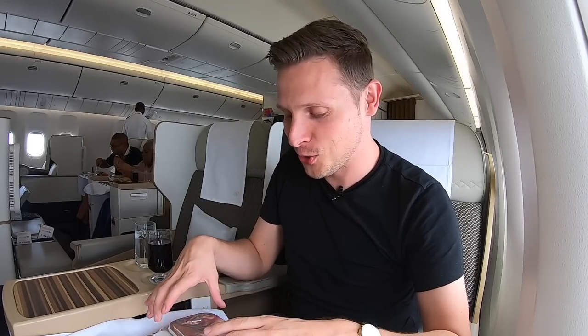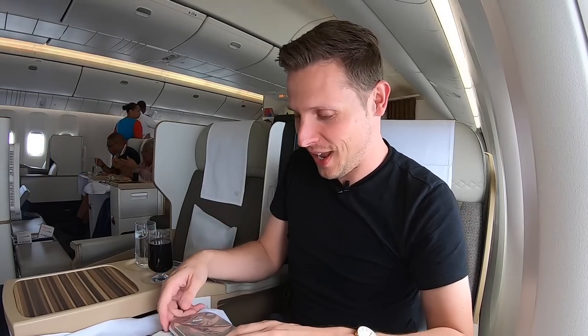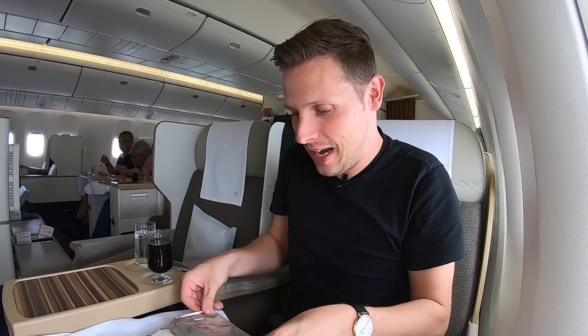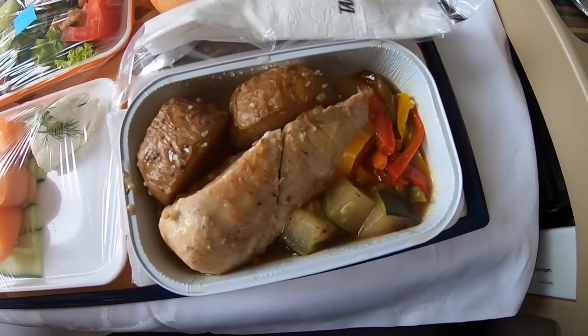Every time the food arrives, the turbulence hits. Food arrived — and as I said, there was no menu, but I could choose between chicken or beef. It's pretty much a standard economy class meal with a few additional items. There's what I guess is the starter, a salad, both still wrapped in foil, and a bun which has definitely seen better days. And this is the chicken — it is literally swimming in sauce. I don't know what it is, but it looks like chicken potato soup, and it doesn't look too tasty.